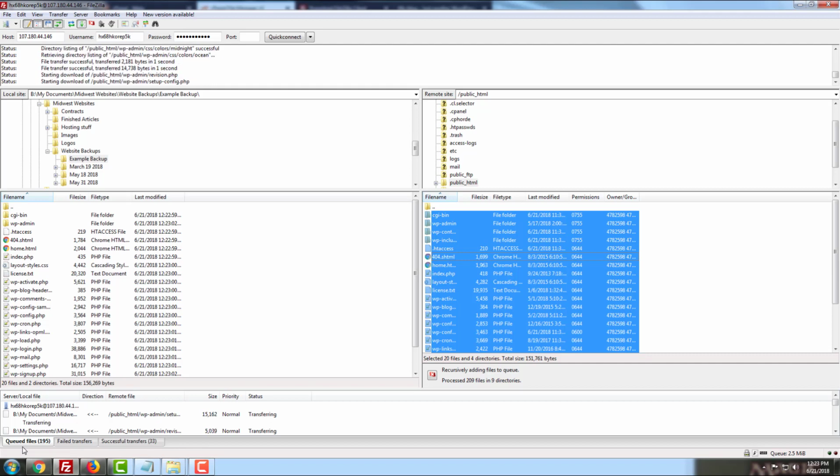This will probably take several minutes, depending upon how robust your WordPress website is, how many plugins you have installed, what sort of theme you're using. This could even be a couple hours, depending upon the amount of files you have, how many pictures you've uploaded, or even your internet connection speed. So this is going to vary a little bit. This is just a vanilla WordPress installation. There isn't anything installed beyond what is default installed in a GoDaddy installation. So this is probably not going to take terribly long, but there are other things we can be doing while we're waiting for this to come up.